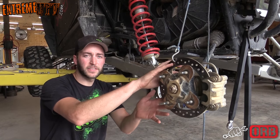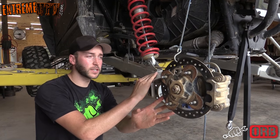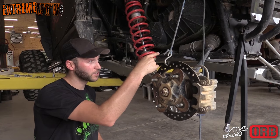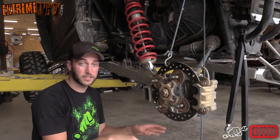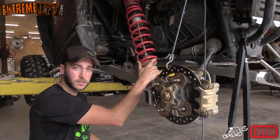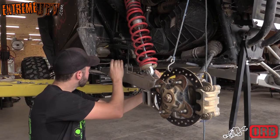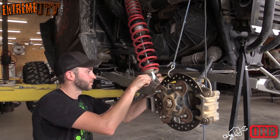Okay, now that we got the hub and everything separated as a unit away from the trailing arm, we went ahead and tied it up out of the way. This will keep it out of our way and make sure it doesn't slide out of the diff or out of socket. Next thing you need to do is just go ahead and get the bolt out of the shock, and then the sway bar end link, and then take the one out of the frame side.